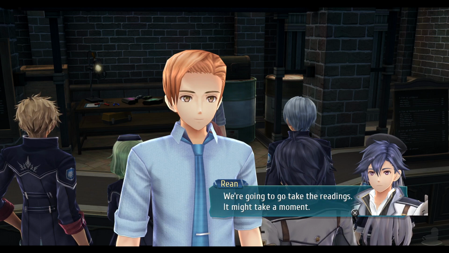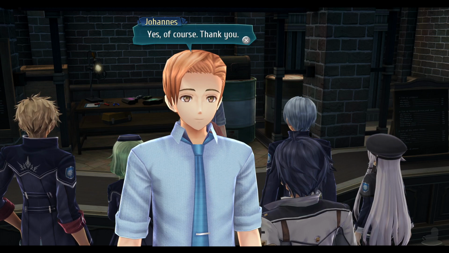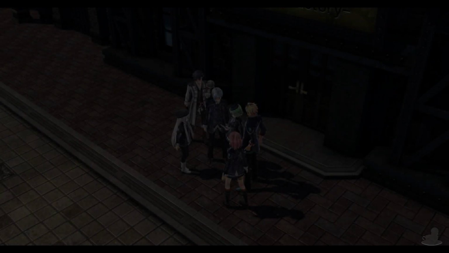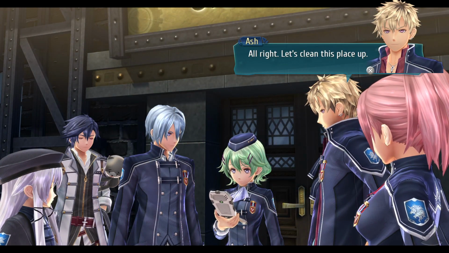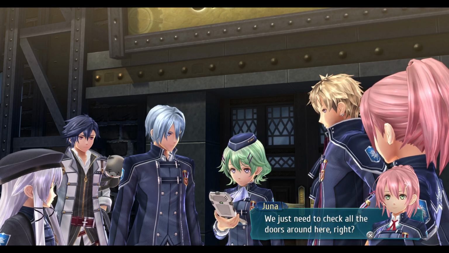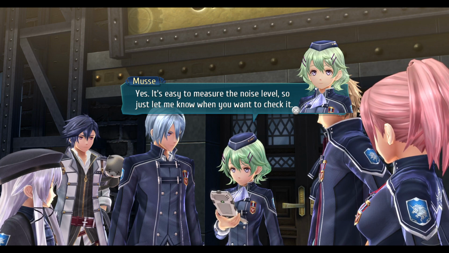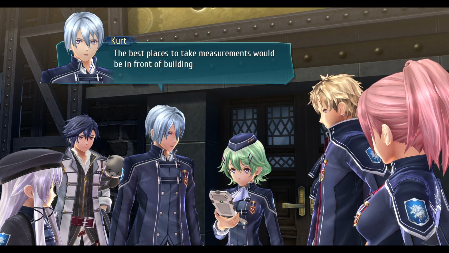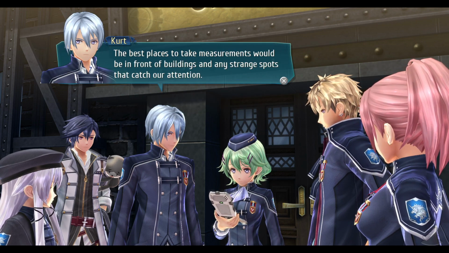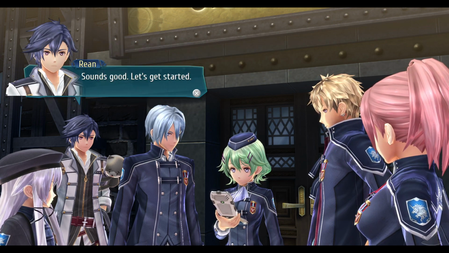Going to take the readings. It might take a moment. If we find anything, are we allowed to investigate? Yes, of course. Thank you. Riding the Orbal Waves. Alright, let's clean this place up. Just need to check all the doors around here, right? Yes, it's easy to measure the noise level, so just let me know when you want to check it. Let's make sure we're being thorough, but efficient. Best places to take measurements would be in front of buildings and any strange spots that catch our attention. I'll take notes on what readings we get. Sounds good. Let's get started.